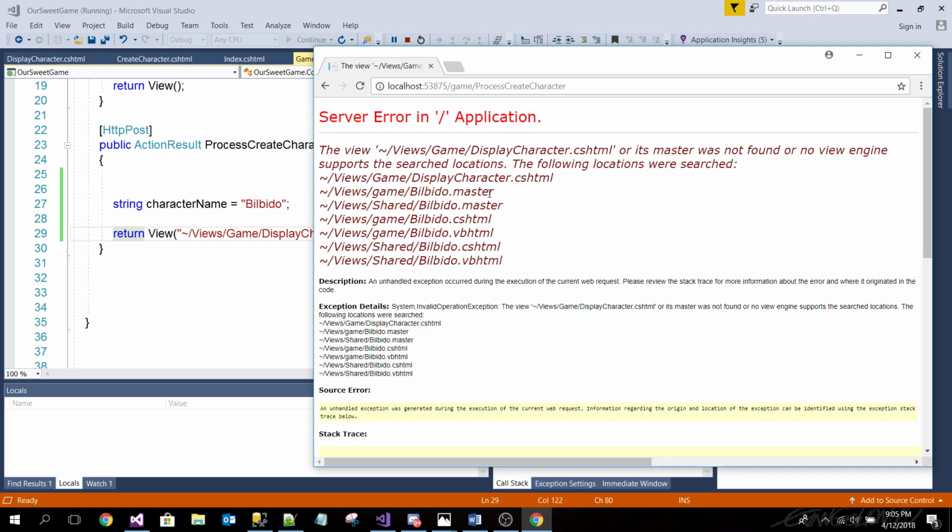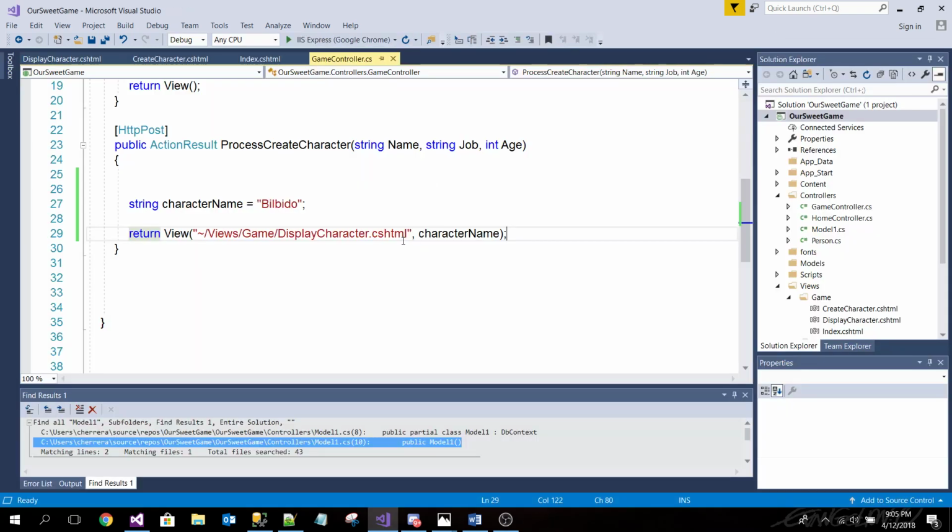Oh crap, this is a different way of passing it. So this is a different one. Hold on. Object model. Yeah, that's correct.